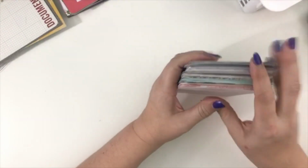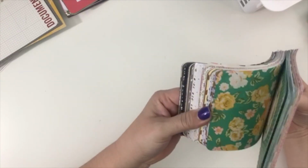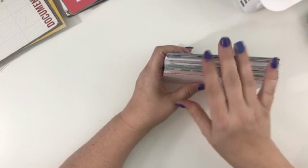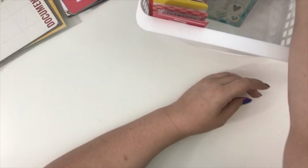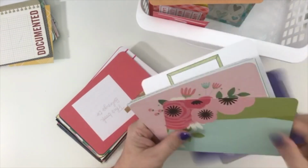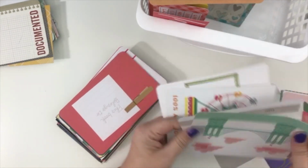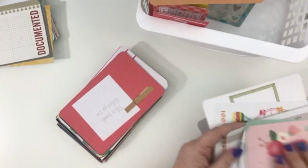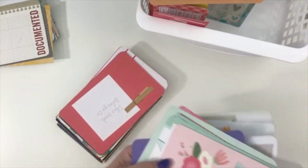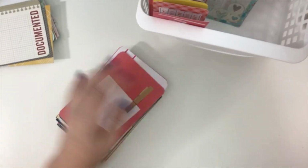So now it's a little bit more manageable in that I can just flip through these. Okay, these are all my teal ones. Is there anything in there that I want to use? So it's not as daunting as having a big huge stack. And then I'm going to go ahead and put it in here. I didn't have very many of these, so I'm okay with them not necessarily being in color order, because I can literally just grab these real quick and go, okay, is there anything in here I want to use? There's not that many of those.